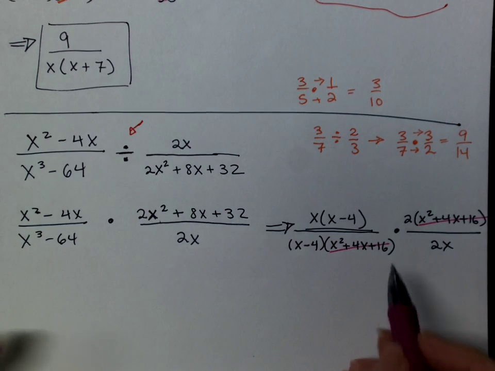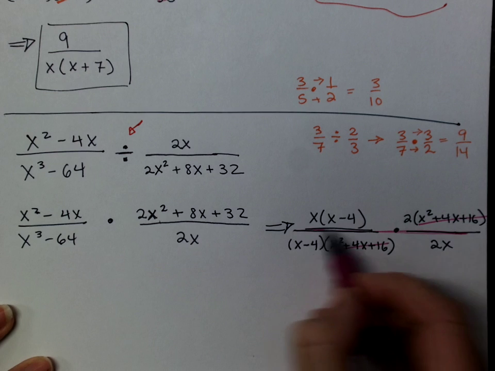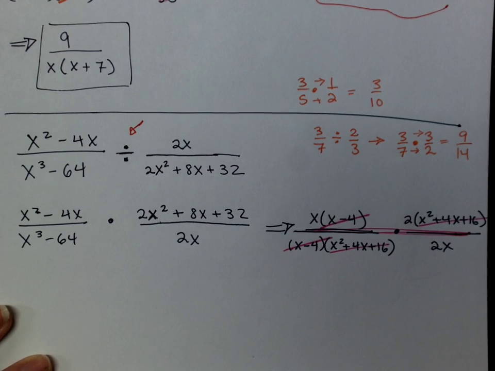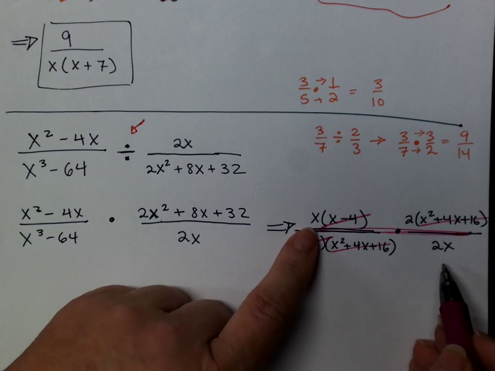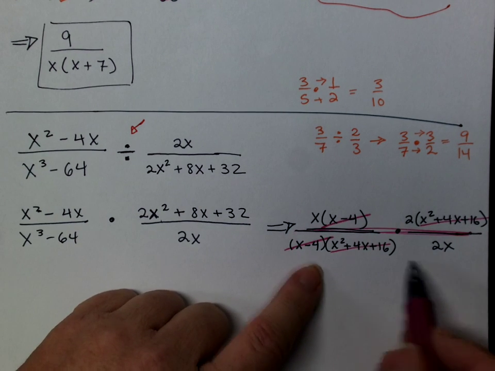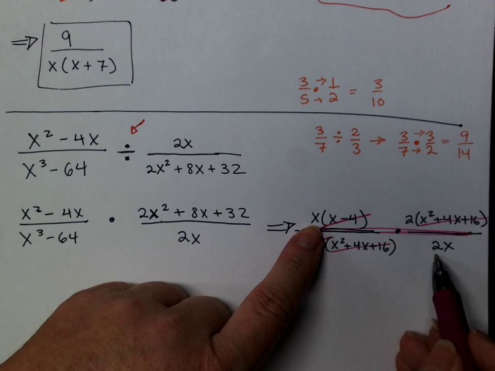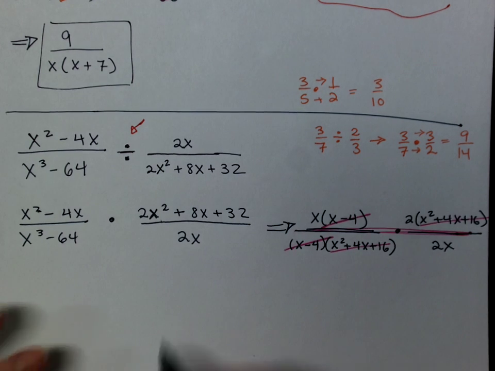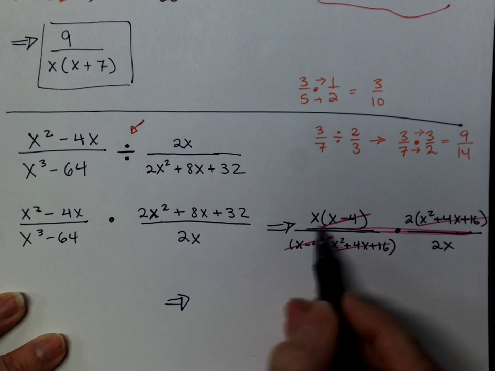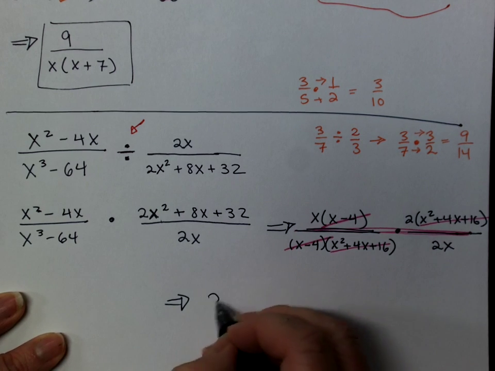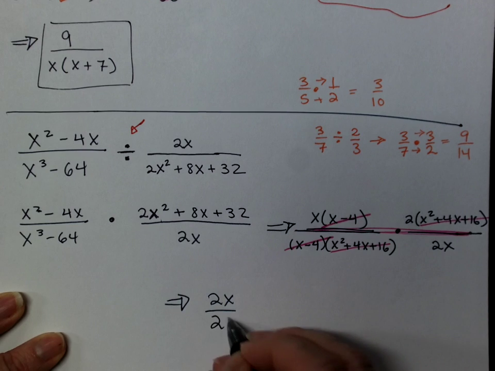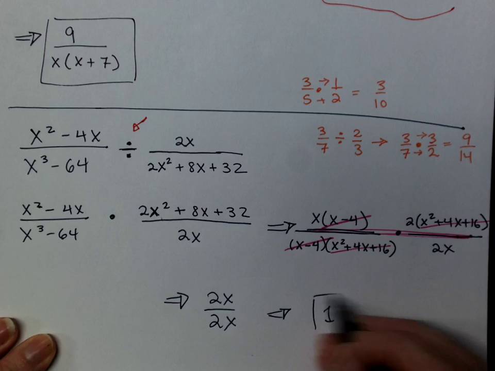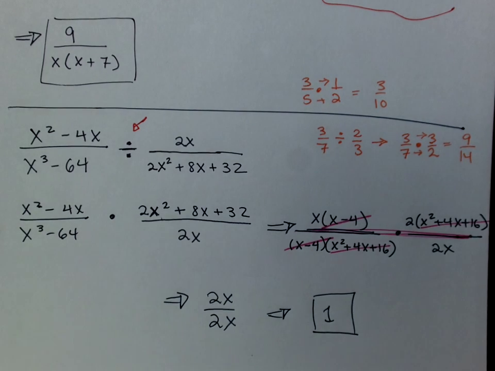Okay, gotcha. Oh. What about the x minus 4? The x minus 4, absolutely. There's another factor of 1. And what about this? Yeah. Oh, yeah. And if you're like, oh, I'm a little messy, let me just clean it up first and then reevaluate it. Well, across the top, I've got an x and a 2 left, right? And on the bottom, I have a 2x. Yeah. I'm not done yet. What does it equal? 1. All of that. Down to 1.